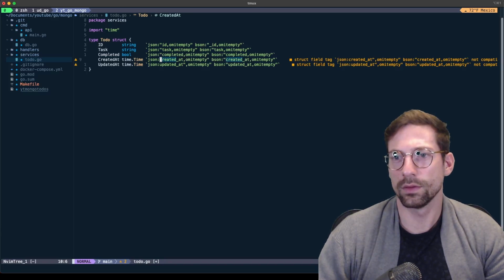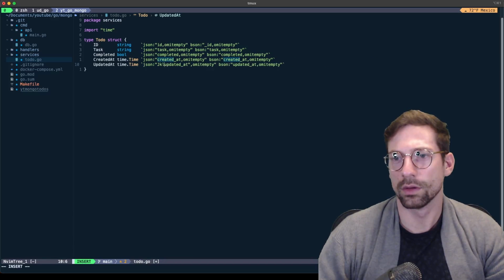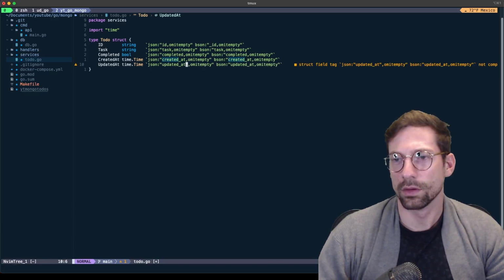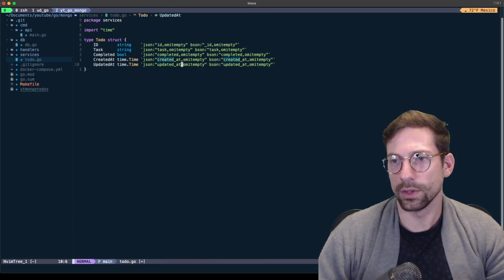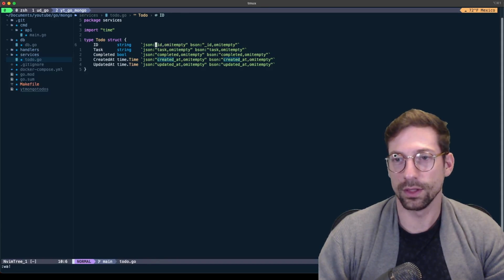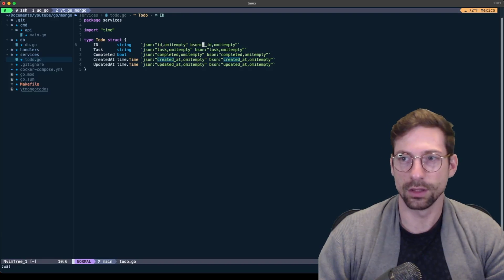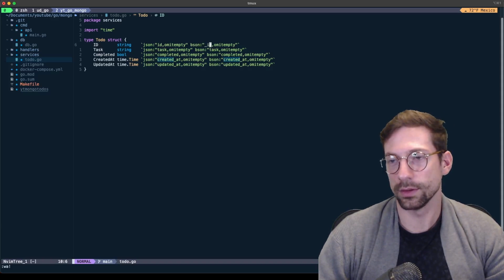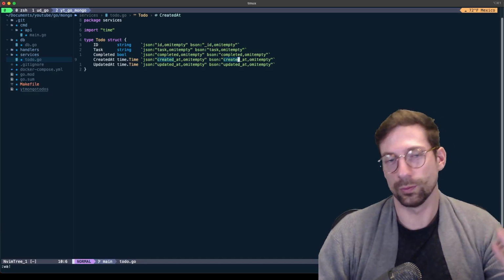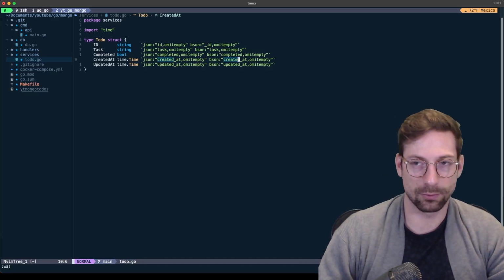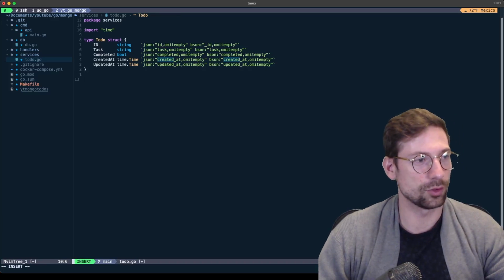Same thing with this. Yeah, the format is kind of annoying, but just so you can see, it's the JSON, open quotes, the ID, the colon, omitempty, close quotes, bson. So bson is for the MongoDB object, and omitempty, and you go like that. Again, you can just watch this in the repo. I know I took my time writing this. You guys can probably just copy and paste it.